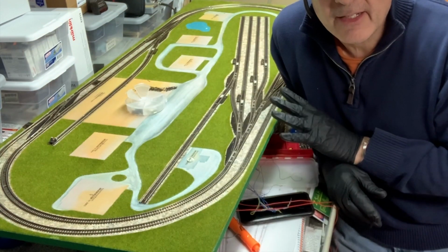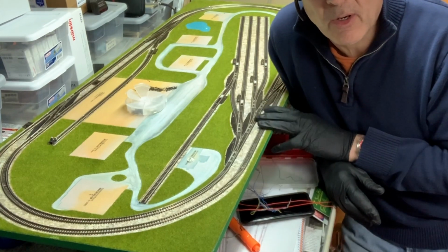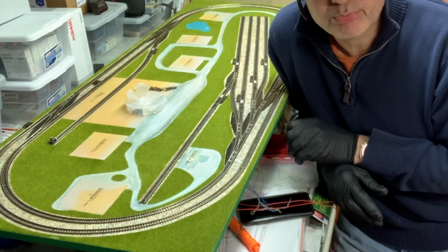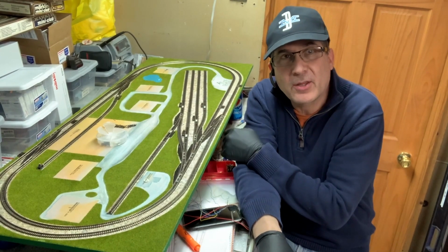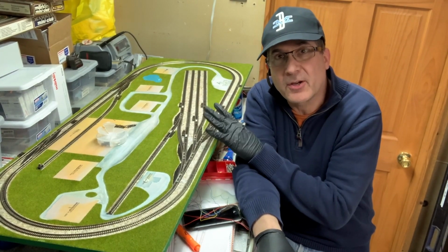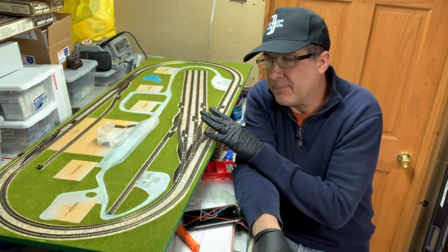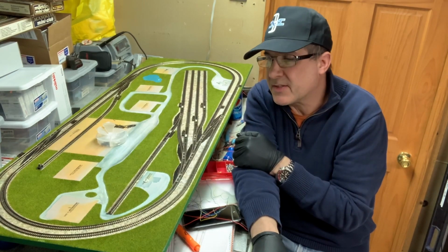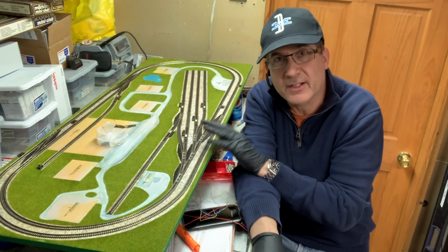So I'm all done laying the rail now. I'm going to check for any missing holes that require pins. And there's the furnace. Alright, so I've got all the pins in. I'm going to double check to make sure there aren't any missing holes where I would need pins. And it's exciting because next time I'm going to put the bumpers on and run some trains and have some fun with it. And after that, I'm going to start working on the electronics.